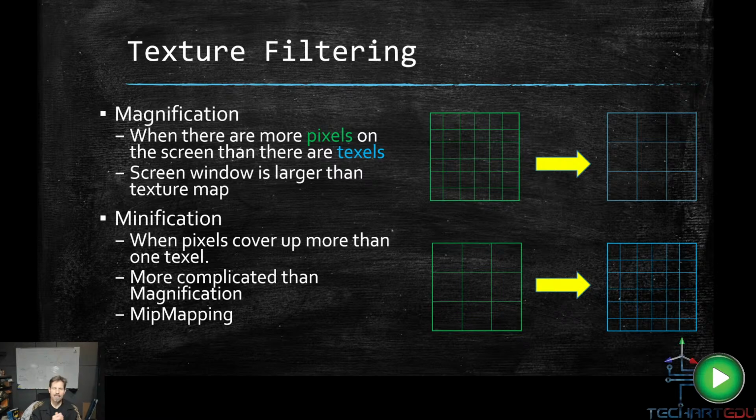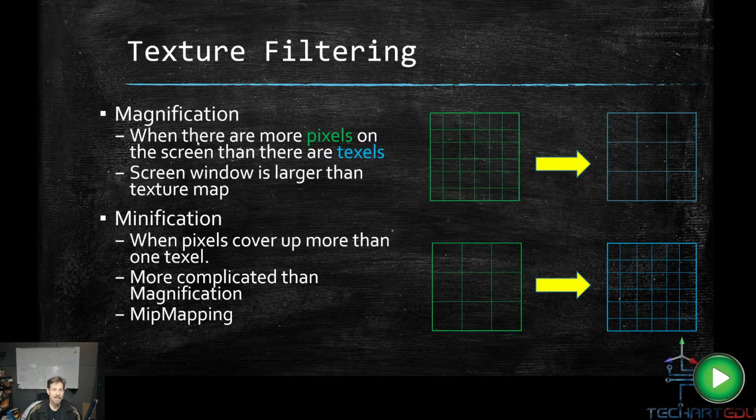All right, so when you're dealing with texture maps, the texture maps are broken up into little pixels, but they're not actually called pixels. They're called texels. And so what we have to do is map our texels onto the pixels on the screen. Now sometimes our texels might be larger than our actual pixels. So what we have to do is magnify in order to match the texels. And that's called magnification.